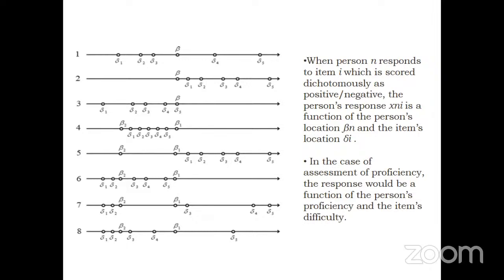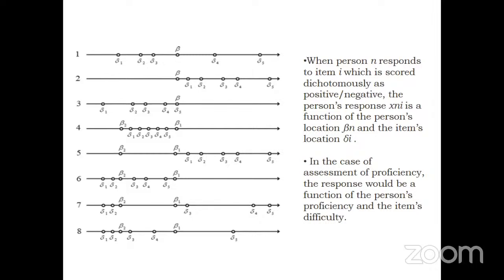You see, if you consider only the observed score here, both of them will be getting the same score. Out of these 5 items, beta 1 got the first 2 items correct. Beta 2 also got the first 2 items correct. So the observed score for these 2 people will be 2 out of 5. But if you consider the location of these 2 people on the continuum, the first person is located way ahead of the second person. Got it? Yes, ma'am.